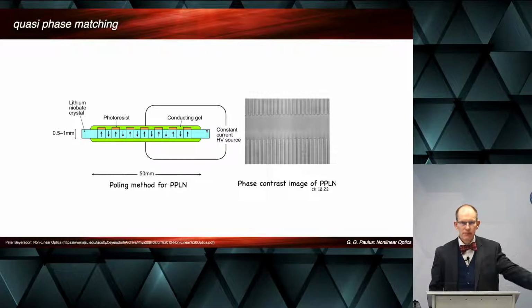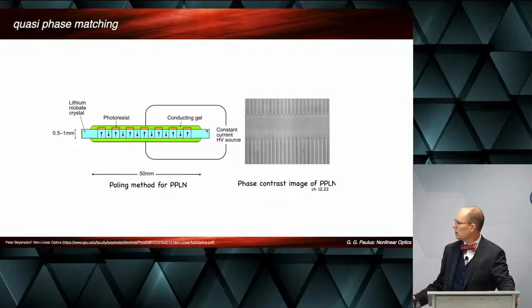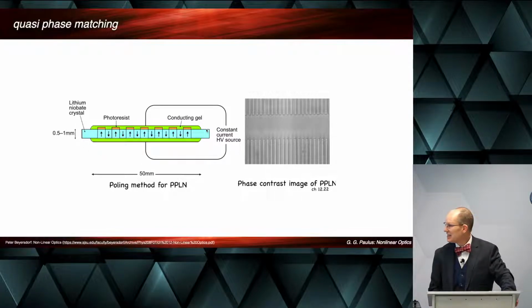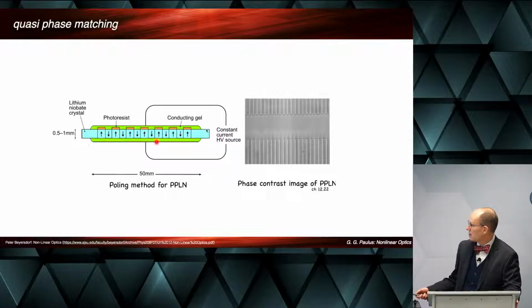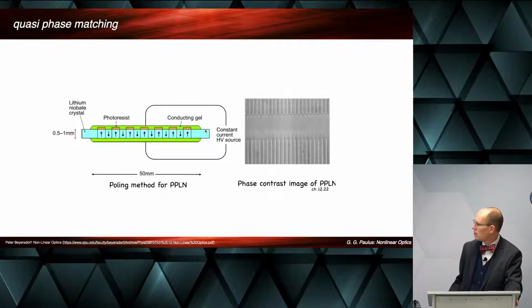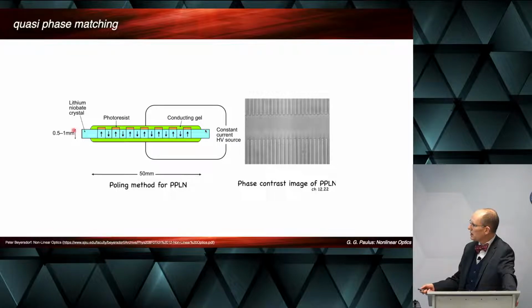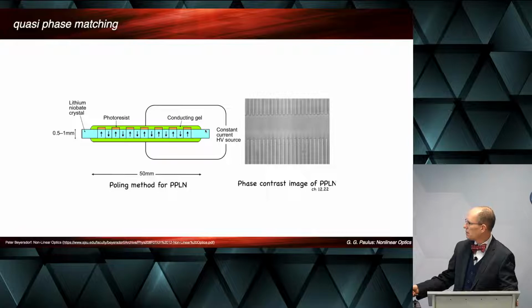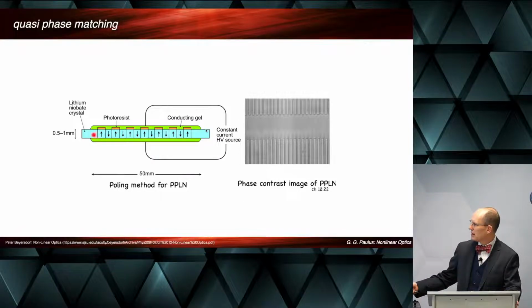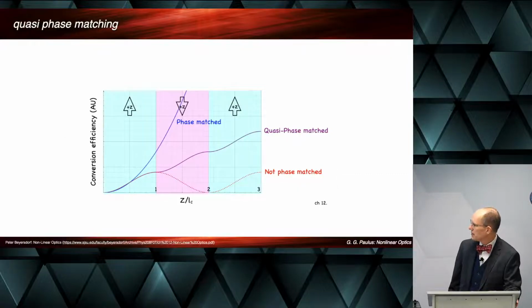The idea is 50 years old or even older, but it took a long time until some bold PhD student took it seriously. I think it was only in the 70s or so, or 80s even, and rendered this idea into some product. And nowadays you can buy these periodically poled Lithium Niobate crystals. They are typically just a slab. You can't make them very thick because you need a strong electric field, and the thicker you make it, the more problematic things would get.